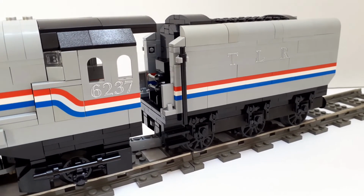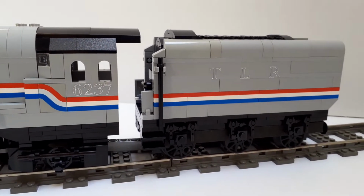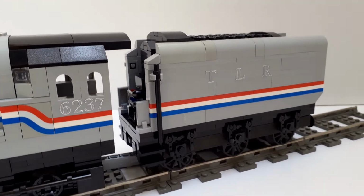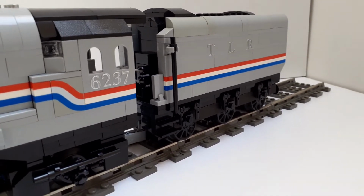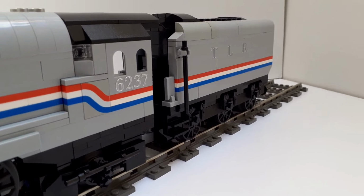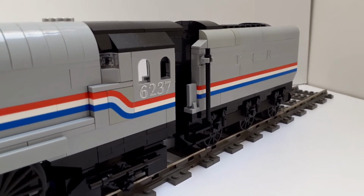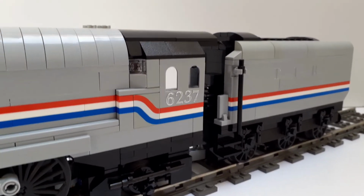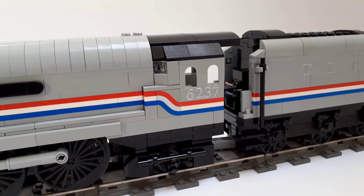I only have lettering and numbering in 3 different colors: gold, silver, and yellow. And frankly, the silver one looked the best. It's not going to be that convenient for me to get some more lettering, especially as I'm not too sure what other colors I would use in the future. So I thought I'd stick to a silver one for now. And yes, TLR is of course on the tender. And the number I'm using on the cab is for a specific Coronation. I will let you do your own research on that.